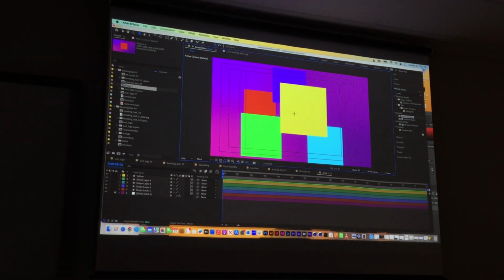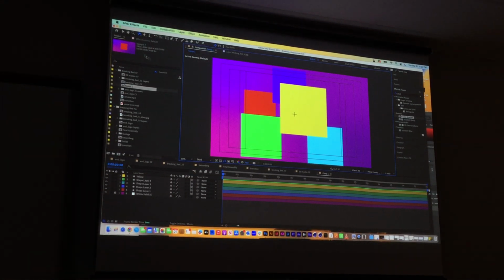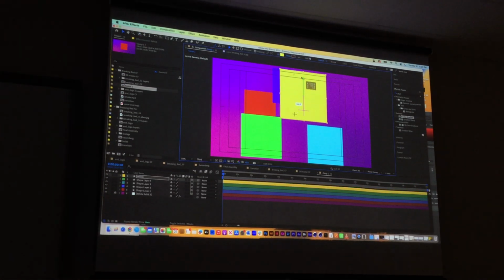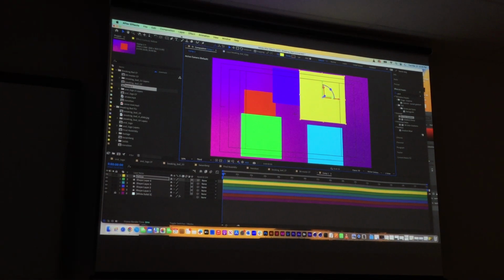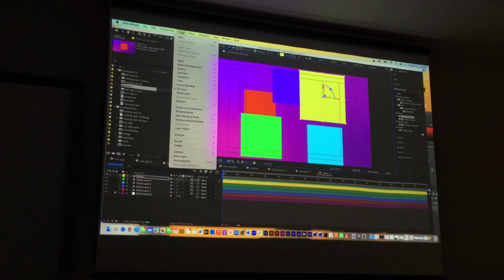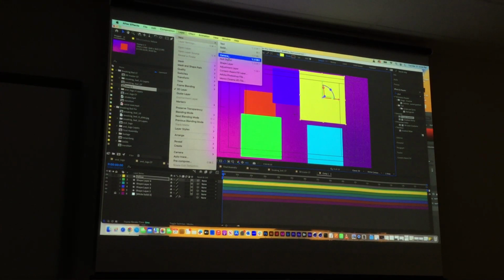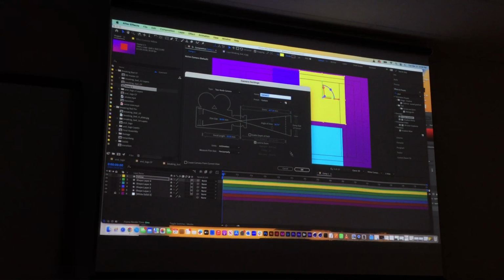Now the other thing that I can do, if I have this set up, let me move my yellow one out of the way a little bit. I'm gonna select it, drag them up, and move them over to the side a little bit. I can also go under layer, go to new, and choose a camera. If I drop a camera in here, I'm gonna leave all the default settings.